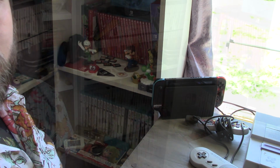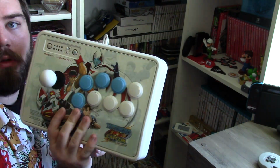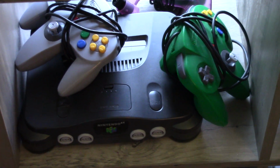It's a fun system. On the bottom shelf, I've got Nintendo Labo VR goggles. Yeah, they're pretty crazy. Headache-inducing. And then I've got this really heavy Nintendo Wii arcade stick. It's really cool. It's really a great controller. And I've got this bad boy, the Nintendo Wii Balance Board. So we're getting near the end of this video.